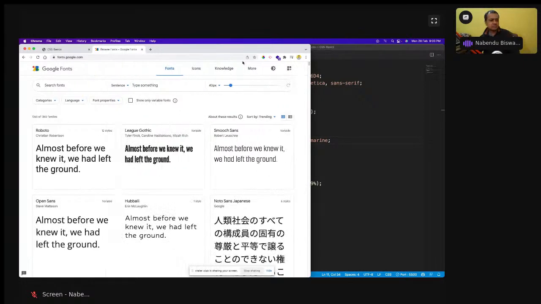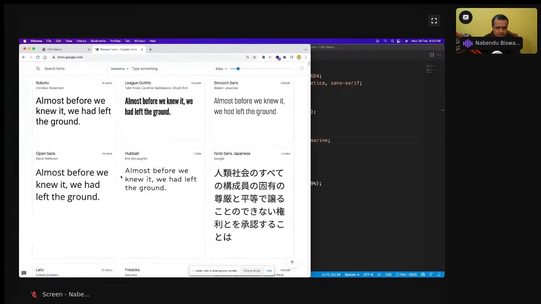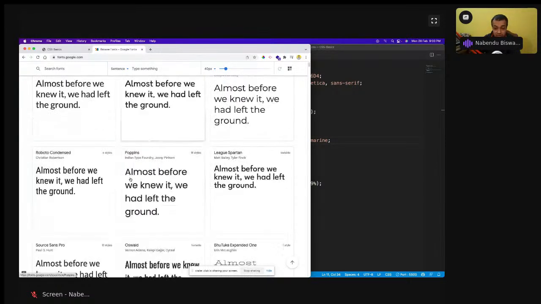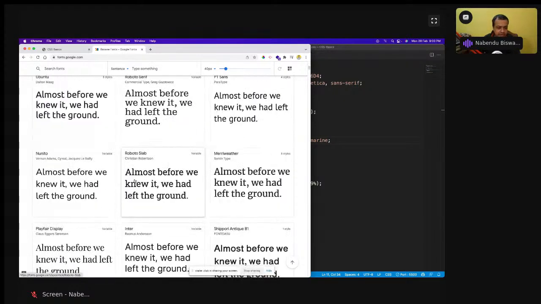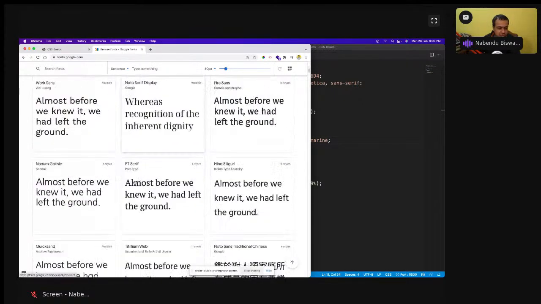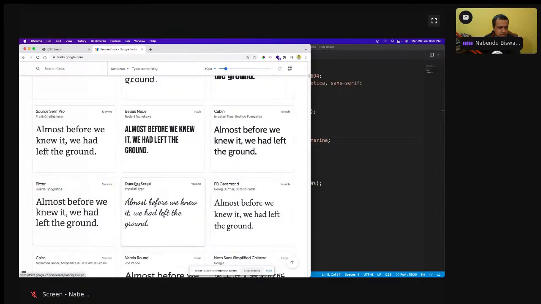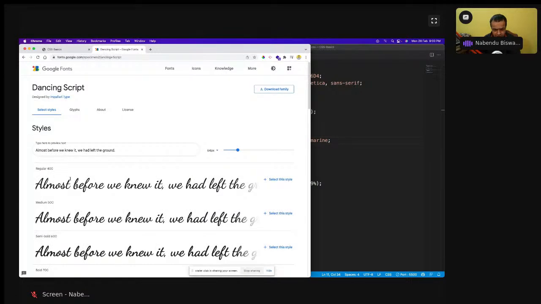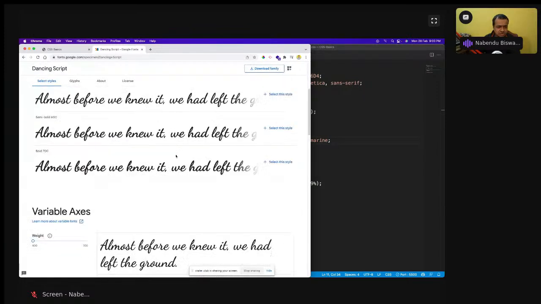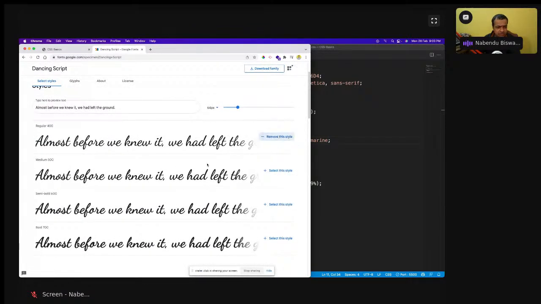When you come here, you see a lot of fonts, and obviously these are all good looking fonts, and you can just browse them, but they're not in the browser. You have to implement it in some way. It is showing me all these fonts. Which one should I take? I'll take this one, it's a cursive font. Here I want the 400 one. I want all of them. I'm choosing the sizes also.